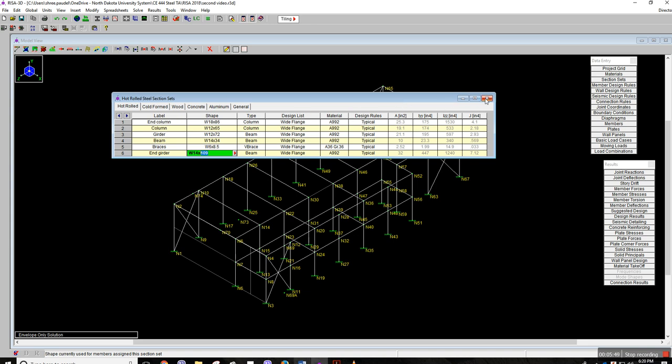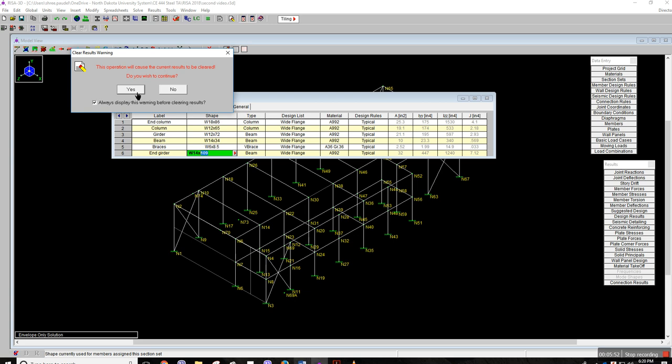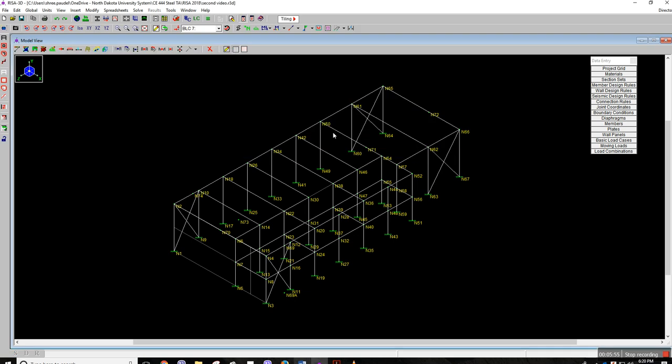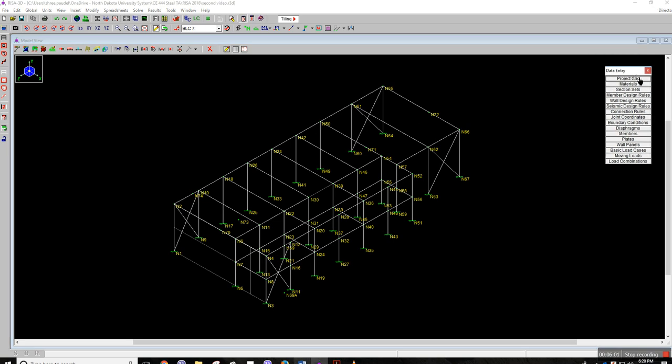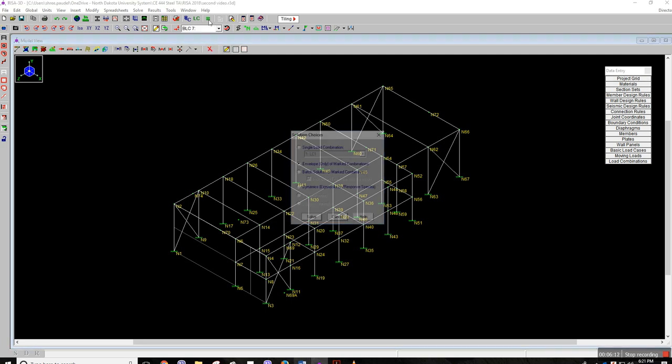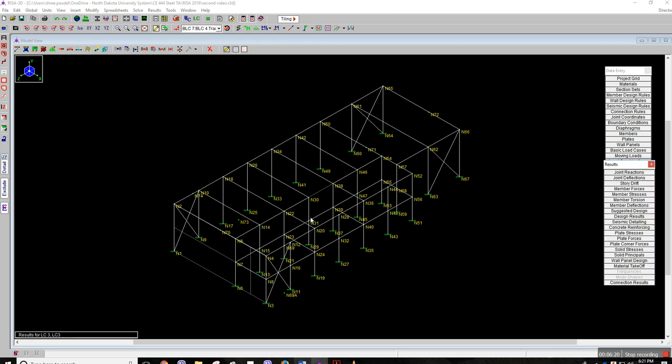So this is the way how you are going to assign the different sections, the section set, based on the result and the suggested solution from the RISA 3D. And one thing I wanted to tell you here is, okay, let's go and see the description of each member, at least one member. Let's apply the most affected load combination, probably load combination 3, and see the deflection on one member. Like as we saw last time, there was KL by R greater than 200 for a girder, right? Let's see this time what's happening here.